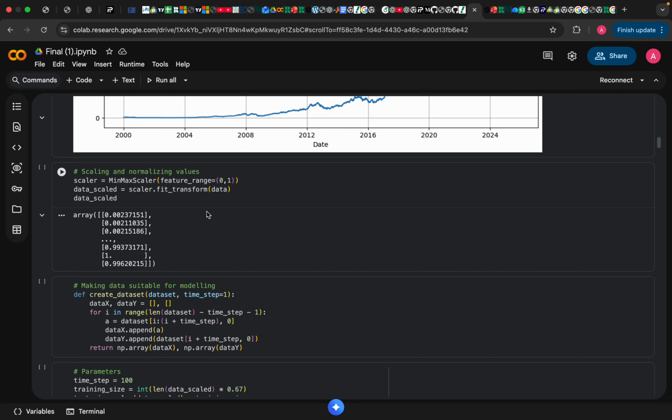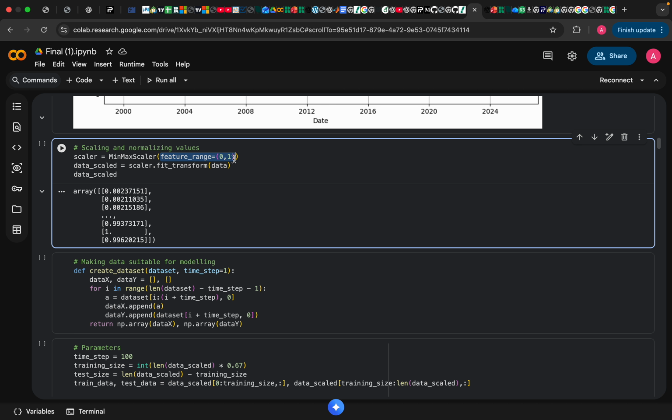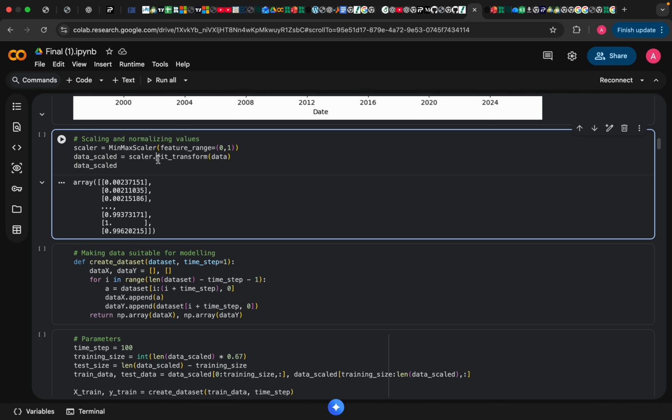So that's why we're scaling the values to a range starting from 0 to 1. Every value would be rearranged between 0 and 1 by using this function, MinMaxScaler. We specify the feature range 0 to 1, and then we use fit and transform and pass our data.